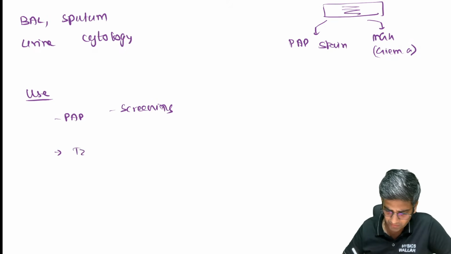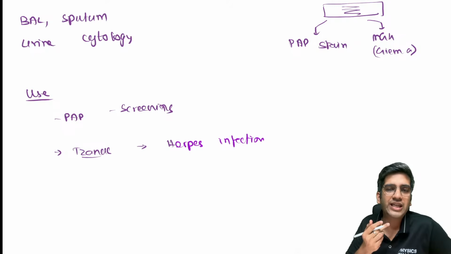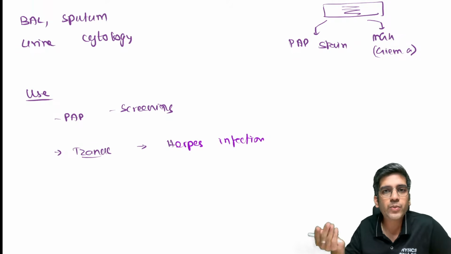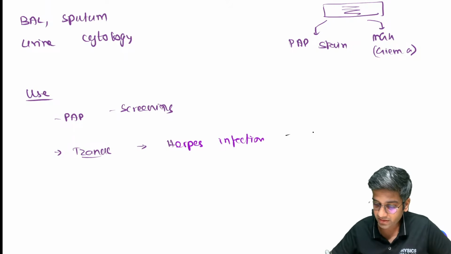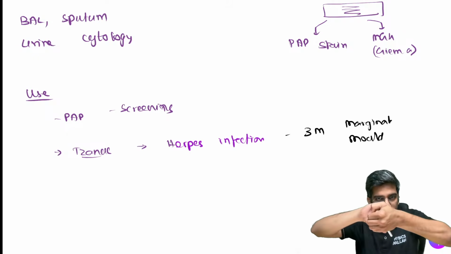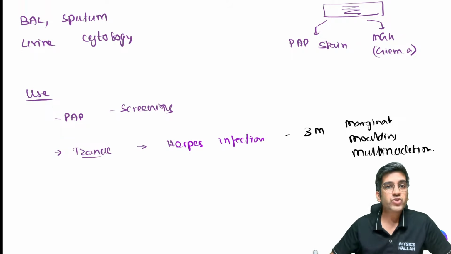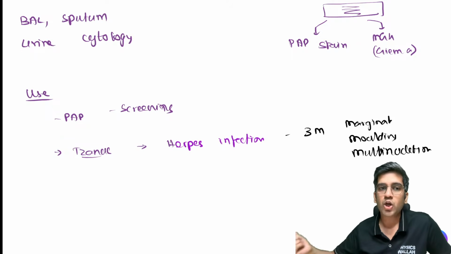Second, what's the use of Jank smear? Jank smear is one of the classical places where we can use it to diagnose herpes infection. Herpes infection is very simple. It has a tiny blister in the oral cavity. So you just press on them, look at the liquid, look for herpes changes. And the classical herpes changes are 3M. You'll have margination of the nuclear chromatin. You'll have molding of the nucleus. Molding means one goes into the other, that is molding of the nucleus, and there'll be multinucleation. That's a classical finding for herpes. I can use it for any herpes ulcer, be it a genital ulcer or an oral ulcer.